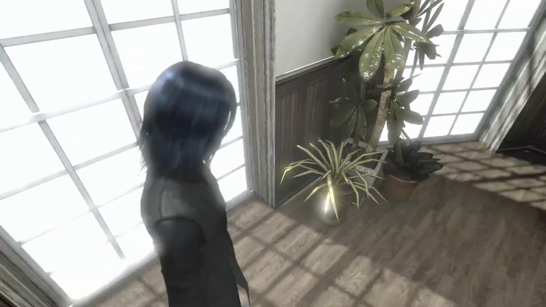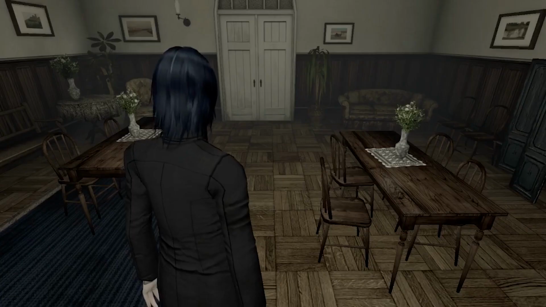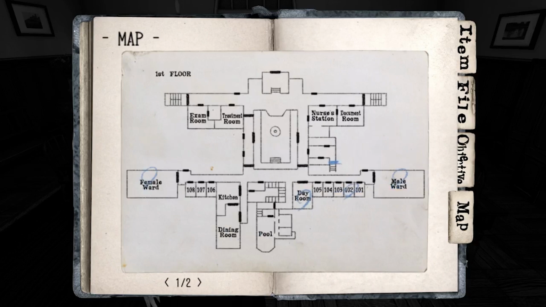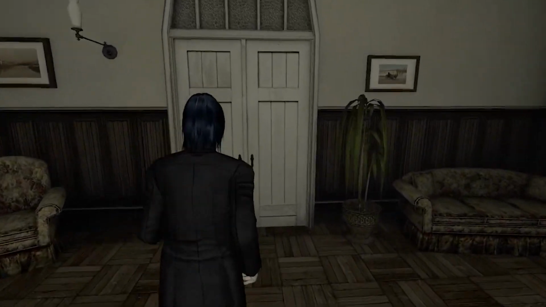But where's the dad? Why is this place so empty? Ugh, I hate the menu. It shouldn't glitch like that. Well, we'll just follow her out then.